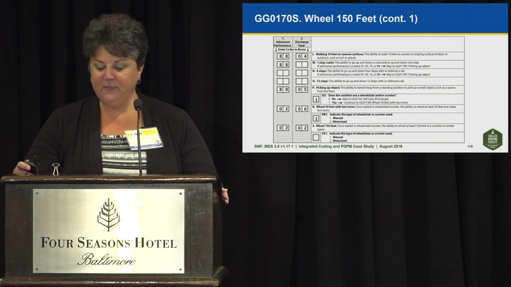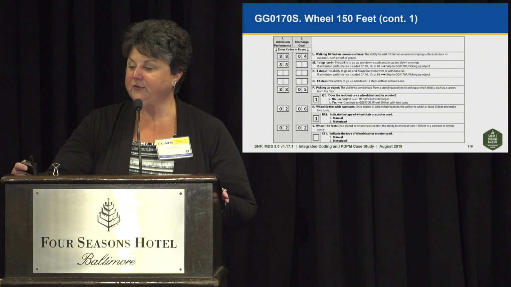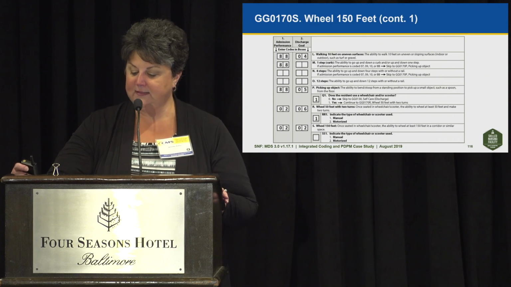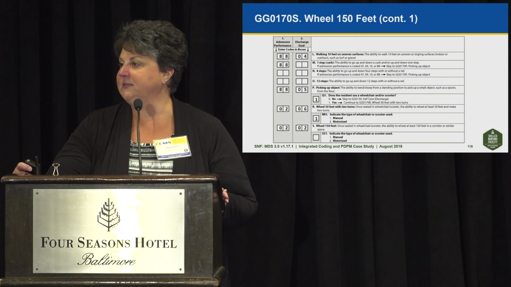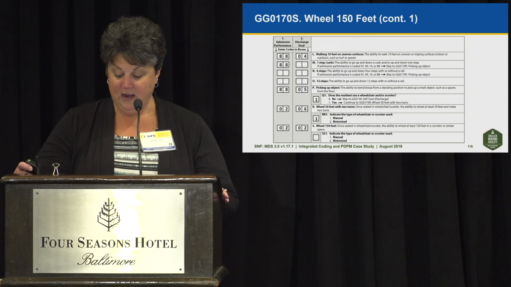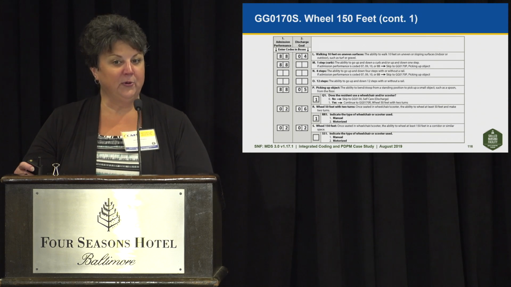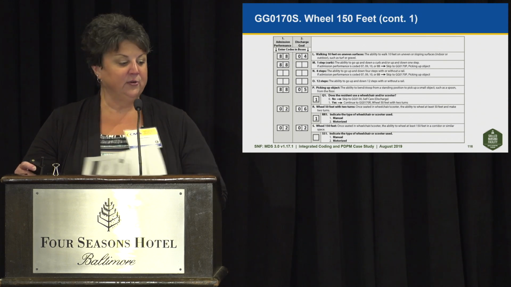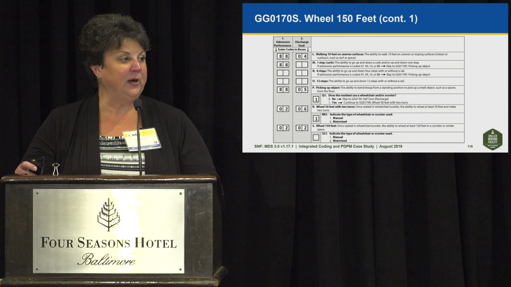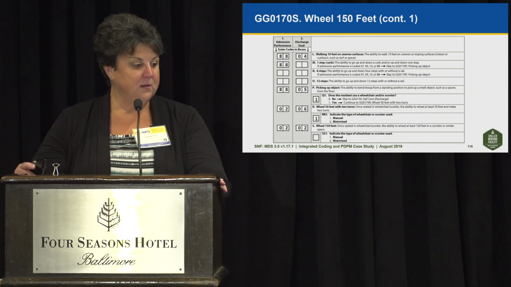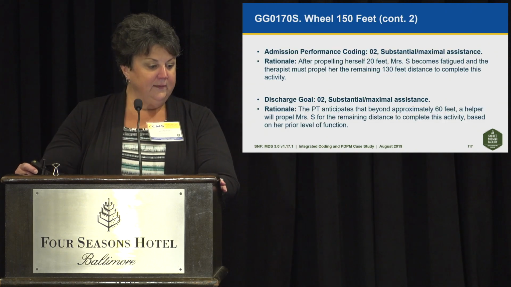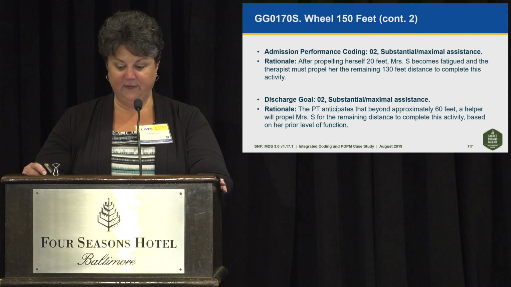And again, on admission, she becomes fatigued after only about 20 feet. The therapist needs to help her. And they believe that she'll probably only go about 60 feet when she reaches her maximum potential, and that someone will need to help her with the rest. Remember, she did only go about 70 feet prior to her injury. All right, and there's our rationale for that.